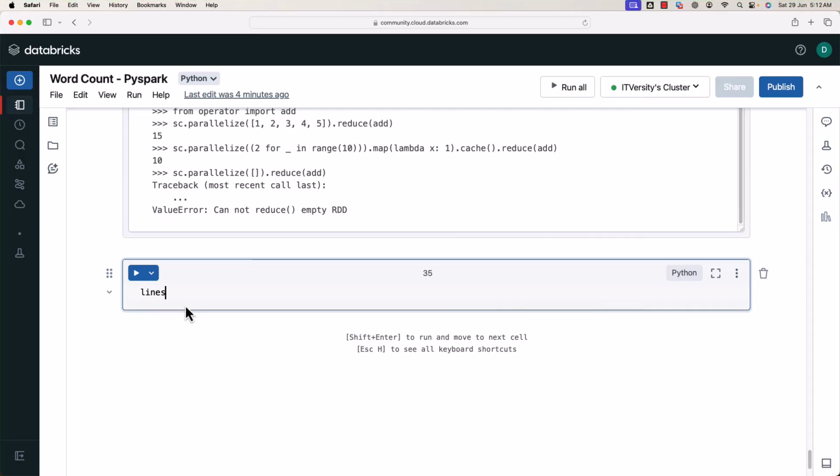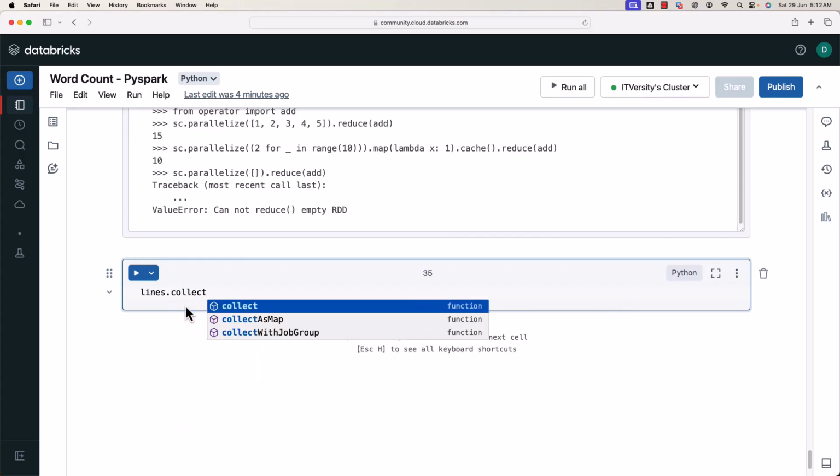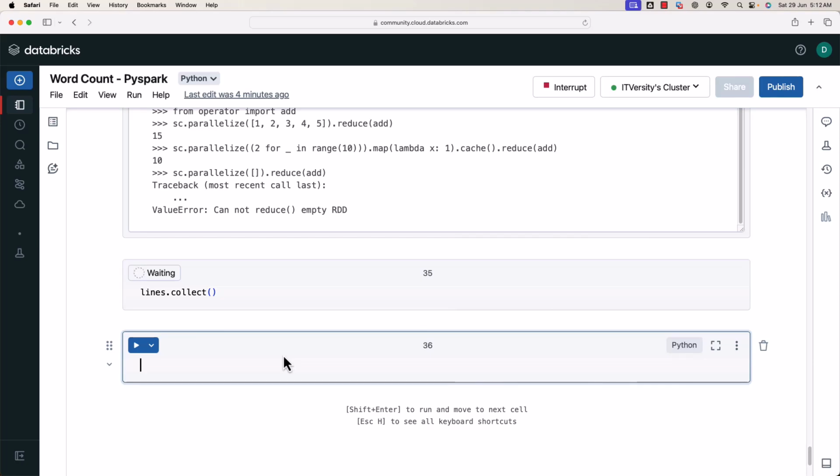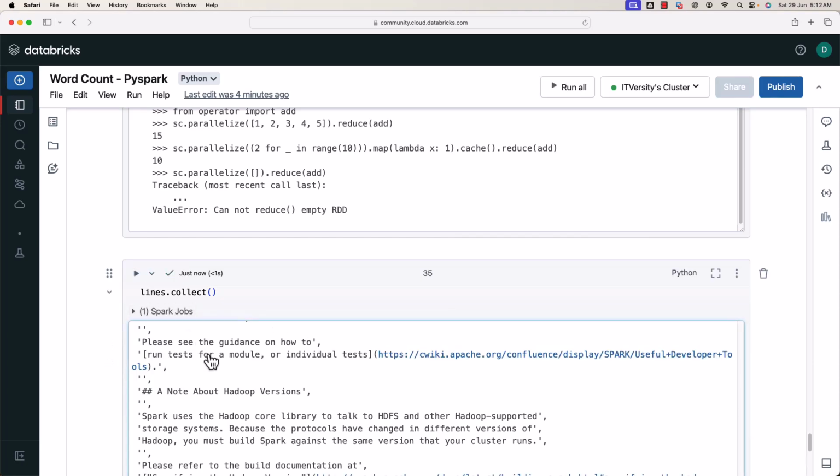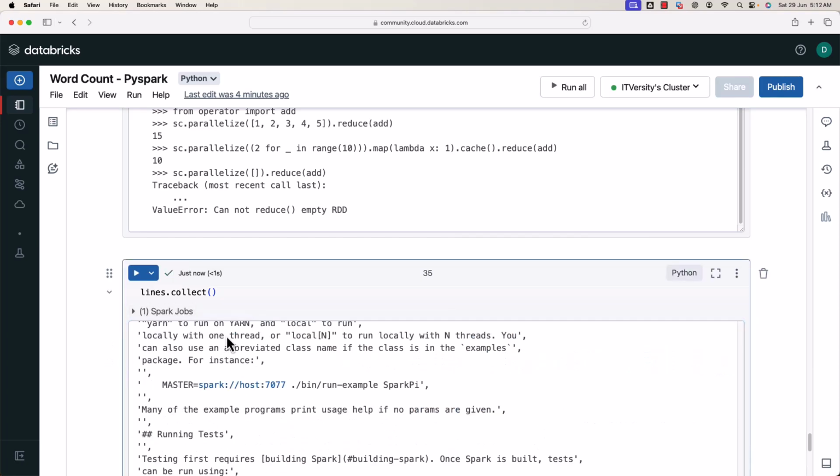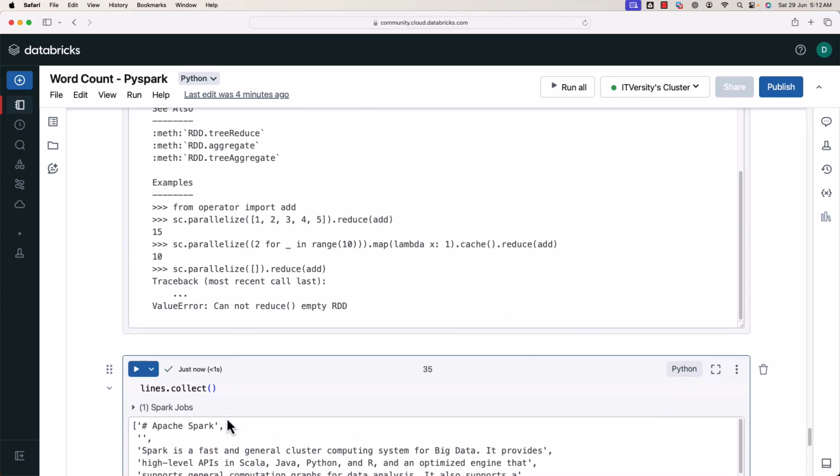Now, let's take the example of lines. Lines is RDD, which is created based on Spark readme.md in Databricks Datasets. Let's preview the data first. I'm saying lines.collect. We should be able to preview all the records in this RDD. The first record is nothing but this one. Then second is nothing but this one.